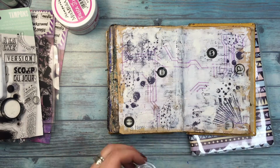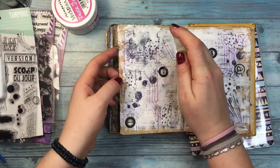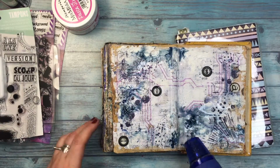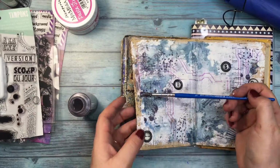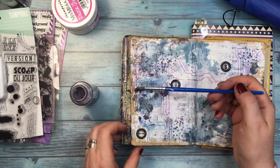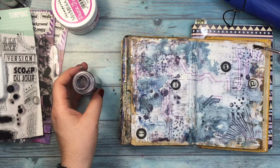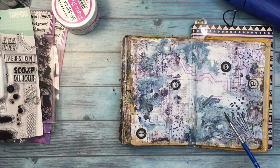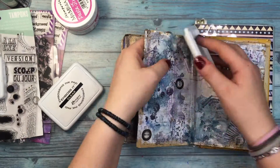I let it dry, of course, and now I'm adding Whale Watch Blue magical powder from Lindy's by sprinkling it with a brush and then spraying with water, and of course drying it. With the magical powders you never know what effect you're gonna get, which is beautiful also, and I love this surprise. And then I'm gonna add some Gag Me with a Spoon Grey Starburst from Lindy's. After each application I am heat setting everything. The powder will react with the sprays a little bit, because they are of course not permanent.